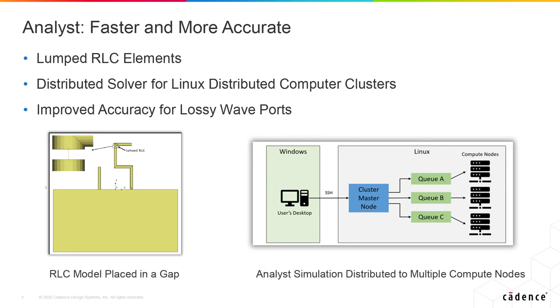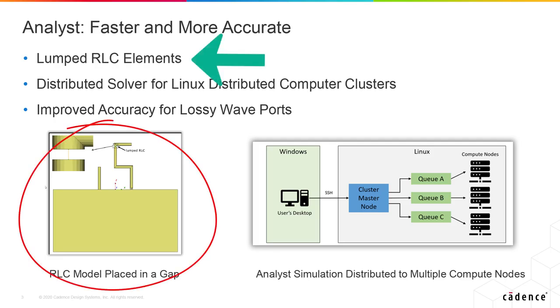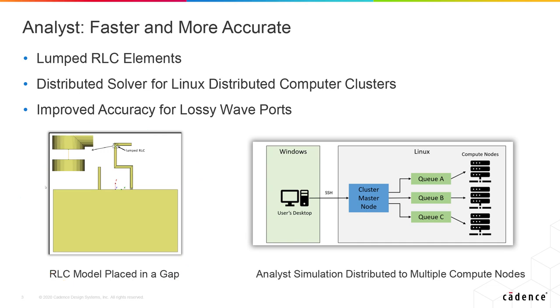Let's move on to Analyst, our finite element simulator in Microwave Office. We have many improvements. Let me give you a couple of the highlights very quickly. You can now put in lumped RLC elements. The picture on the lower left shows a wire antenna with a gap. You used to always have to put ports in there, and then you would put the load, the RLC elements, in the schematic. Now you can put it directly in Analyst.